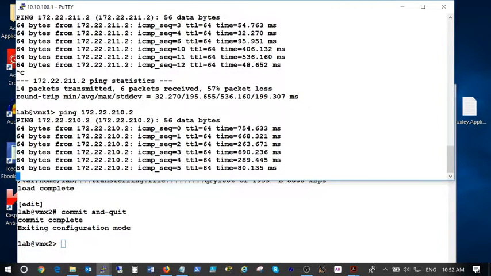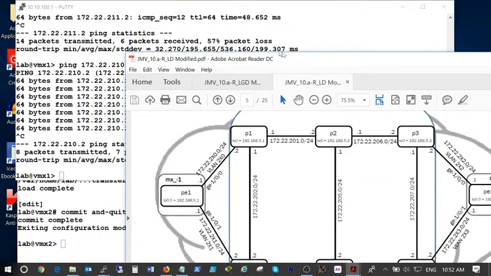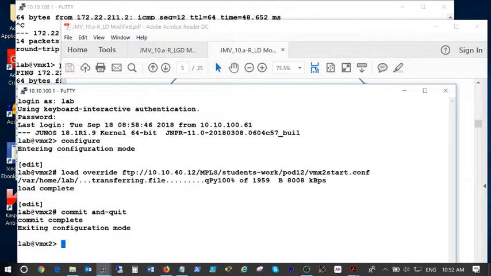So that's a first test that you want to do, just to make sure you do have that connectivity. What are we doing there? We're basically testing, looking at our diagram, that we've got connectivity from MX1 across to P1, our first little check, and from MX1 down to P4. And of course we should be able to do the same test over on MX2. So let's go and take a look at MX2.